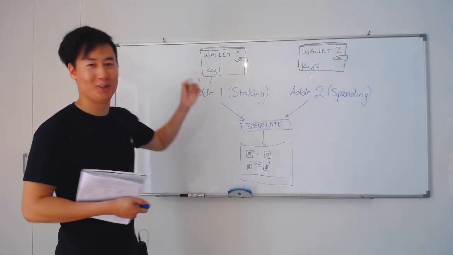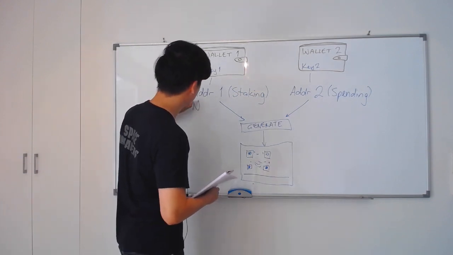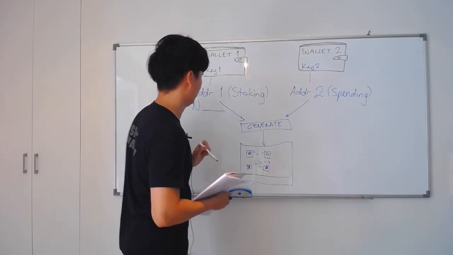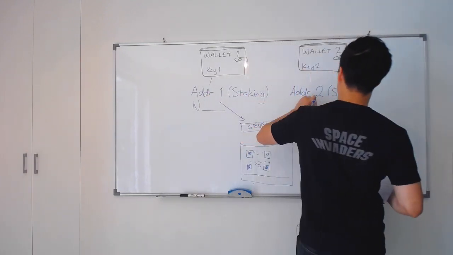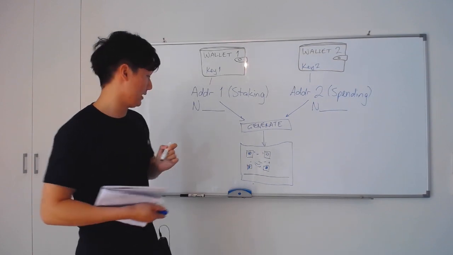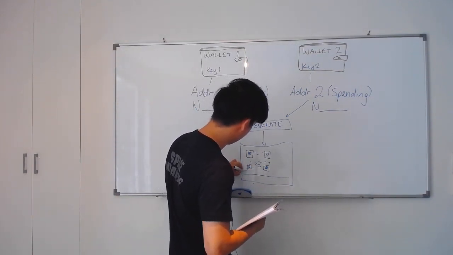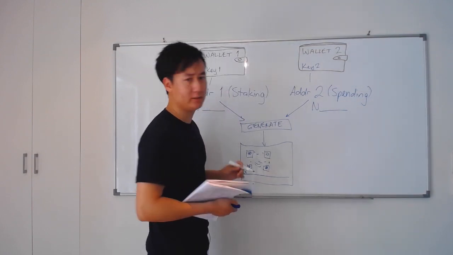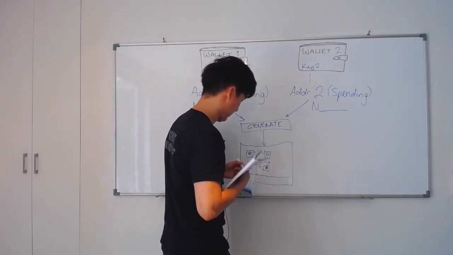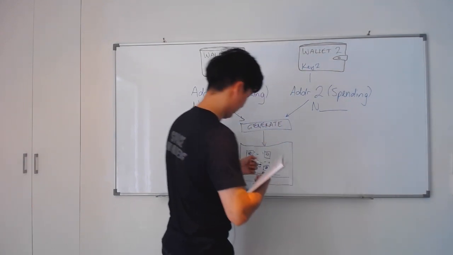A normal NavCoin address, you'll notice, will start with a capital N and will be of a certain length. All normal NavCoin addresses are like that. Your cold staking address will be much longer, and often it starts with an X, if I remember right. Could be another character. So you'll get your cold staking address generated.